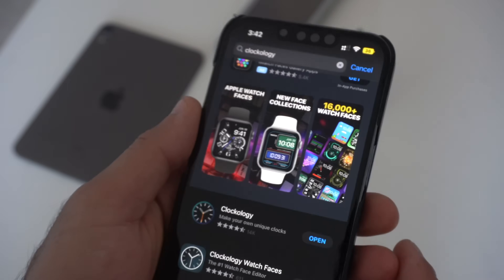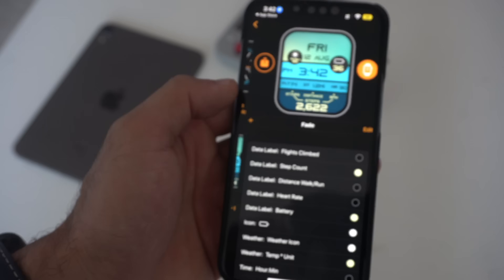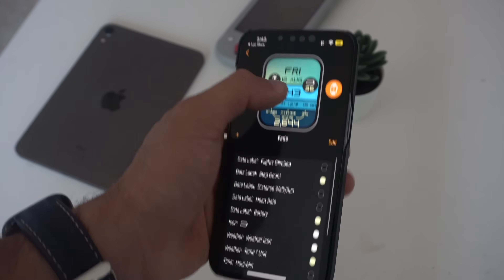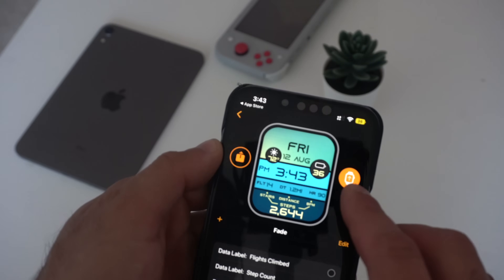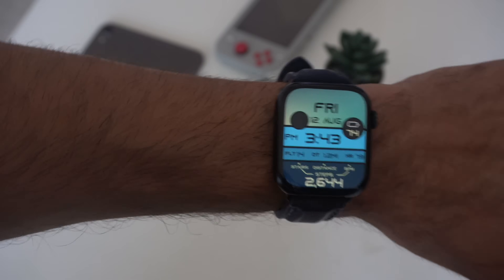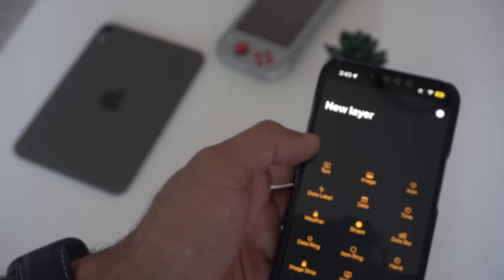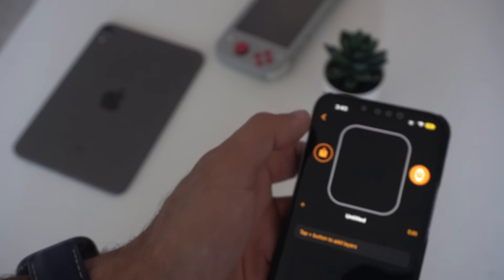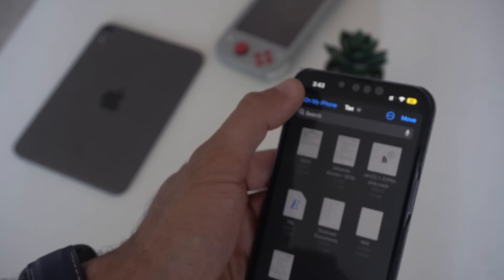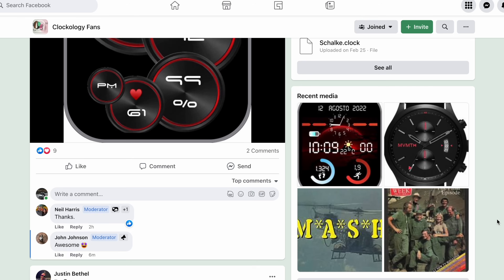You have to download Clockology on both the Apple Watch and your iPhone. When you launch it, you have different styles to select from. If I change to this one, I have customization abilities — I can literally change the color of pretty much everything. Once I'm satisfied with the layout, I tap the little up arrow and it immediately updates to my Apple Watch. You can also custom-build your own with text, images, and icons — useful if you work with Photoshop. You can also share files with friends. The app has its own community, and a popular forum is on Facebook where creators share their designs.